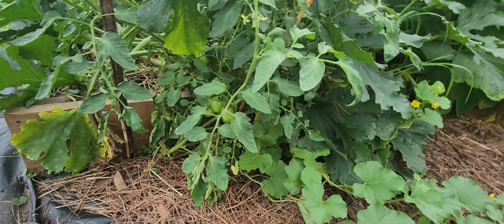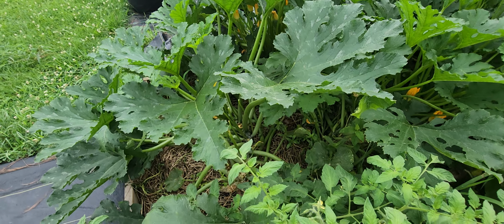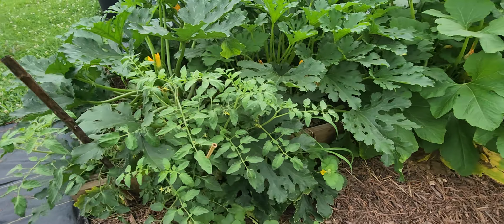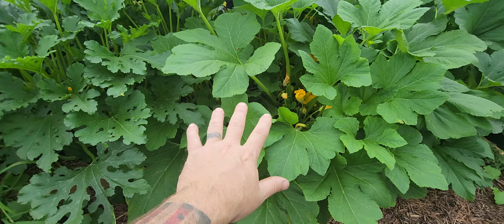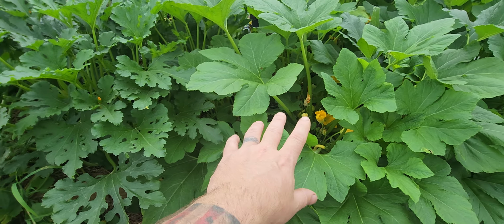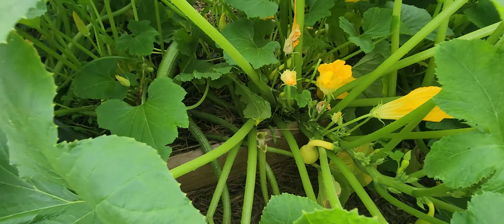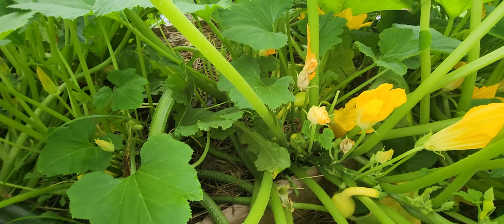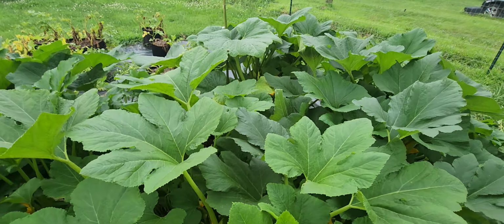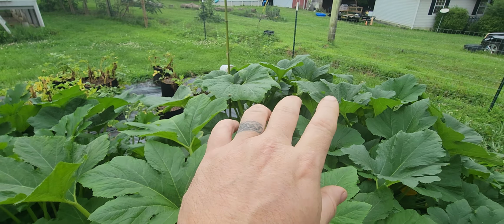So zucchini, it's still pretty good. I've gotten 20 zucchini out here probably, just out of like 1 or 2 plants. Oh, when you touch zucchini and squash plants, does it make you itchy? Because man, it itches up my arms like crazy. There's zucchini right there. There's some little squashes everywhere. I'm not a big pruner person. I got the bees everywhere, which is good.